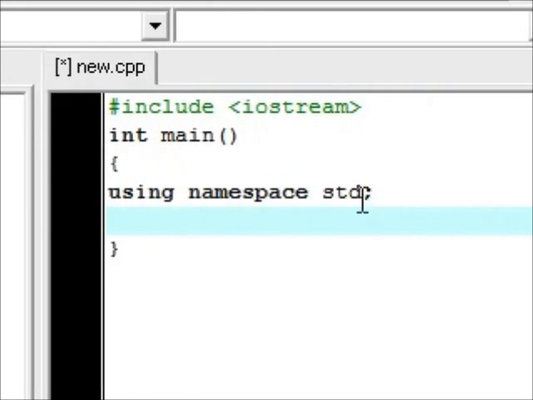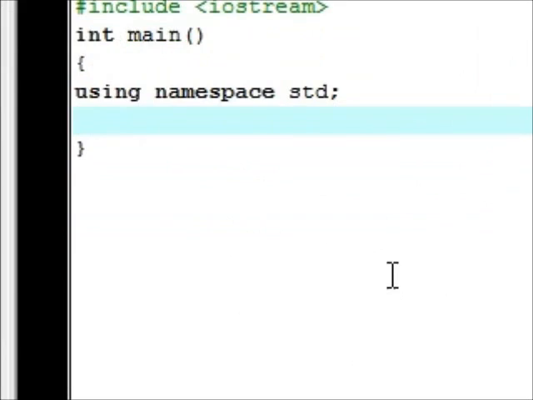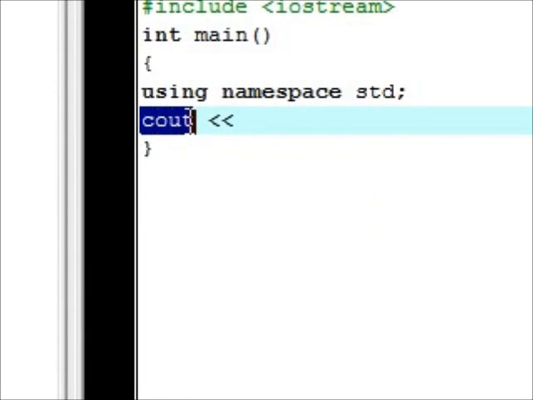So now that we have that as our first rule in our function, let's go ahead and make some fun stuff. Or at least it'll be fun to me. The first thing that we want to do is type cout, and this is just basic output on the screen. And then we're going to add something, 2 less signs. That's called the insertion operator. So now we're telling C++, alright, we want you to output on the screen something, but what?